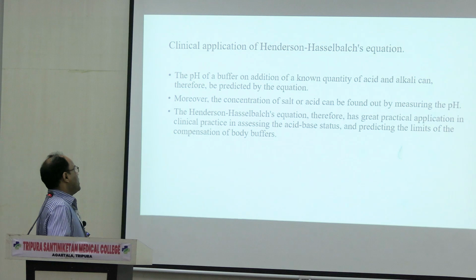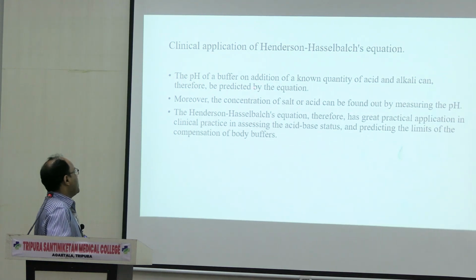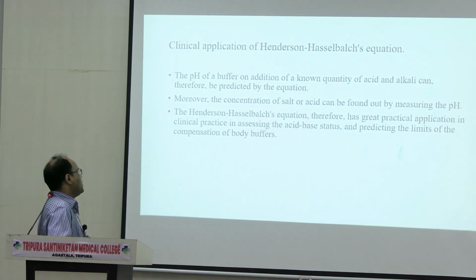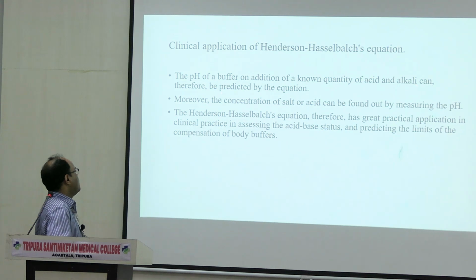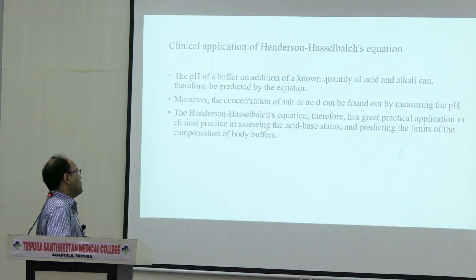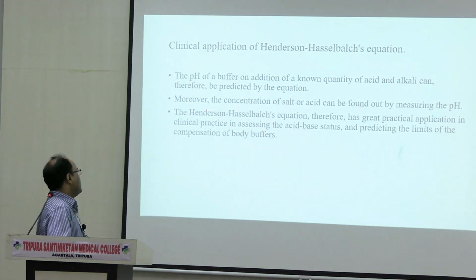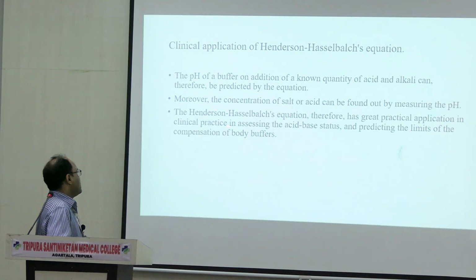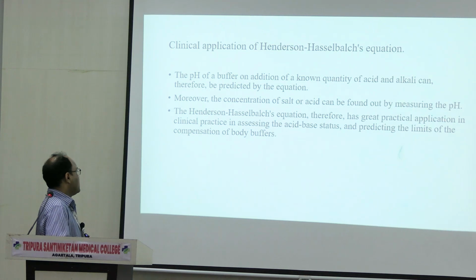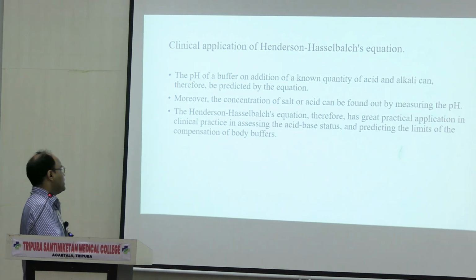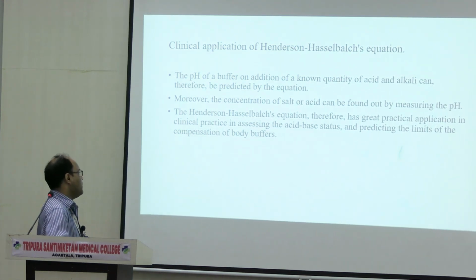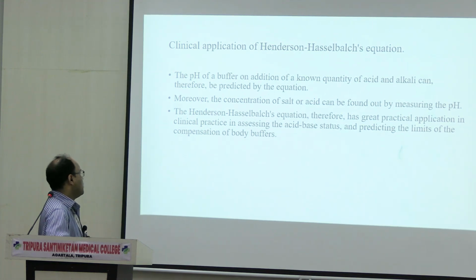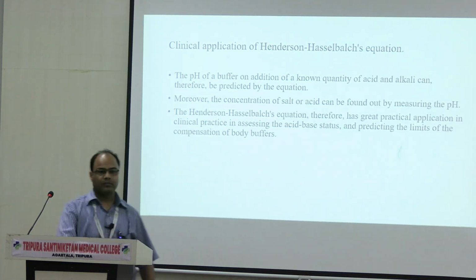Clinical application of the Henderson-Hasselbalch equation: the pH of a buffer on addition of a known quantity of acid or alkali can be predicted by the equation. Moreover, the concentration of salt and acid can be found out by measuring the pH. The Henderson-Hasselbalch equation therefore has great practical application in clinical practice in assessing the acid-base status and predicting the limit of the composition of body buffer.